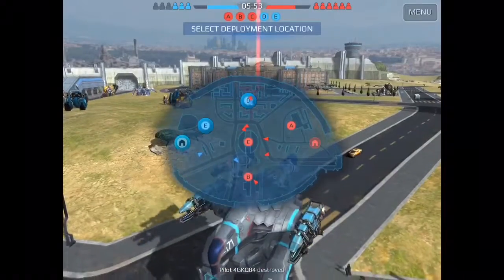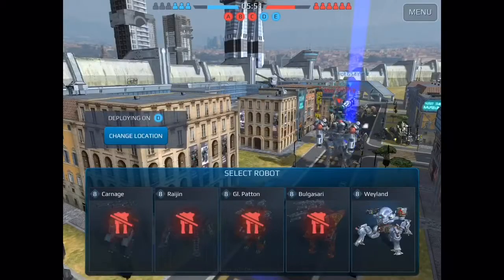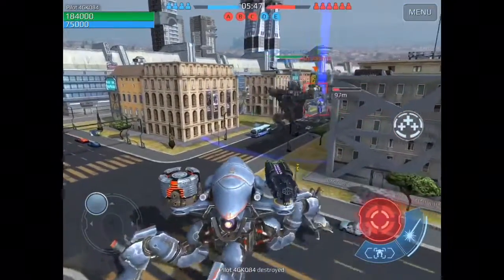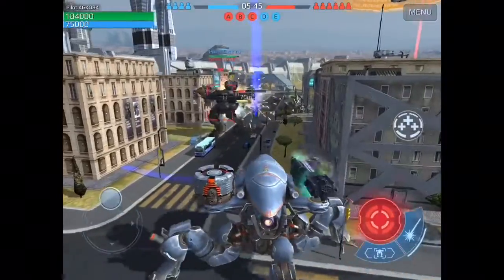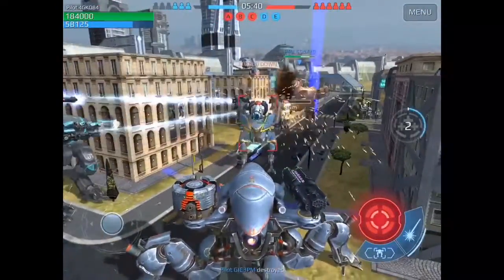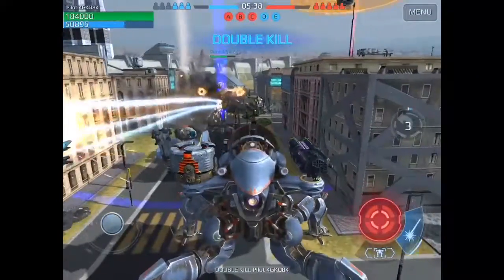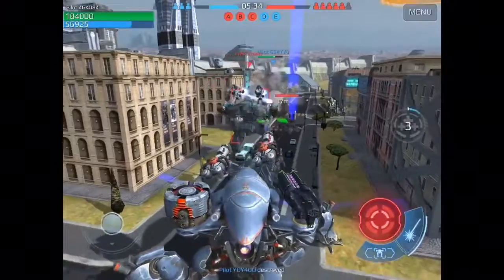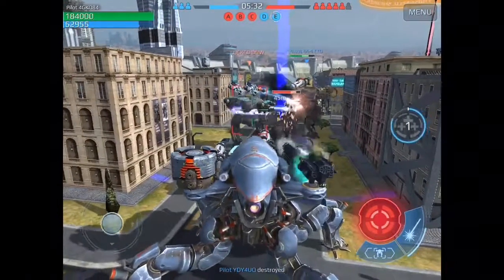Hello everyone, back with more commentary. I got a Wayland coming up. As you can see, I'm in short range combat on a test server with a Wayland. I've got a Glory and an Ansel shield. This is actually the best combo to use on a robot like this, even a Raijin.